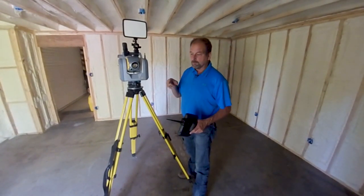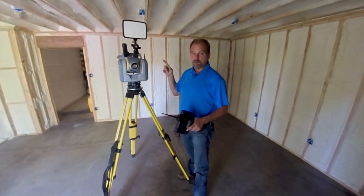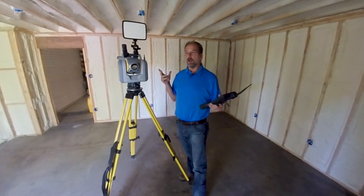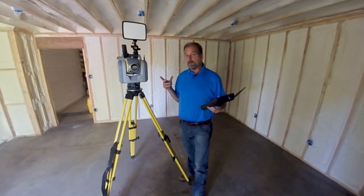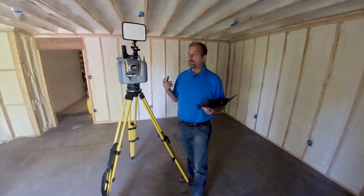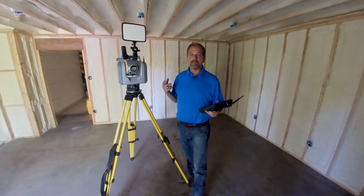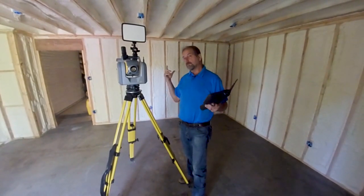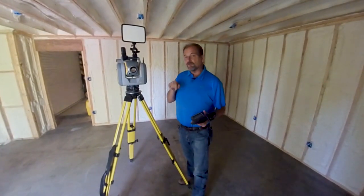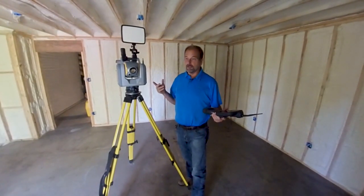I'll also give you some links to some tripods that I use that you could actually set up and put some of these lights on if you needed to. The idea behind this is that if I was in a room where I had to do a bunch of piping or something like that, scanning something mechanical, and I really didn't have room to set up lights or didn't want the lights in the way of my scan, then this might be a good way to do it. Keep in mind, you don't need the lights for scanning — you only need the lights for the photographs, because without the lights for the photographs, you've got nothing. It's dark.